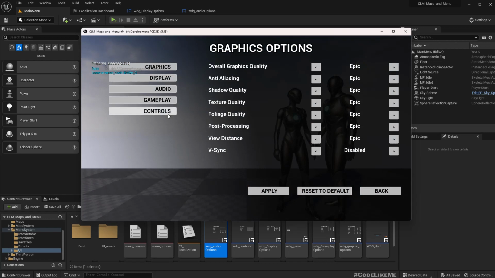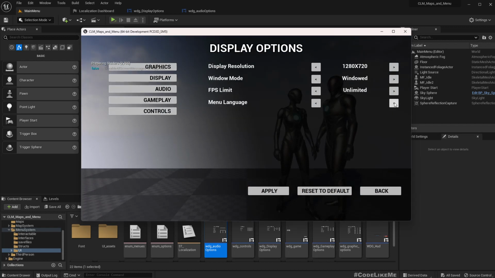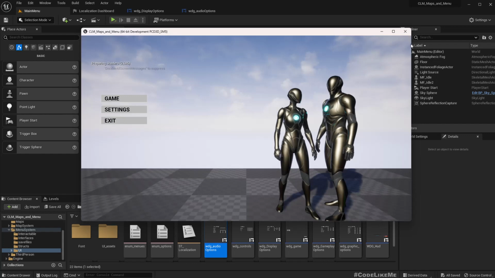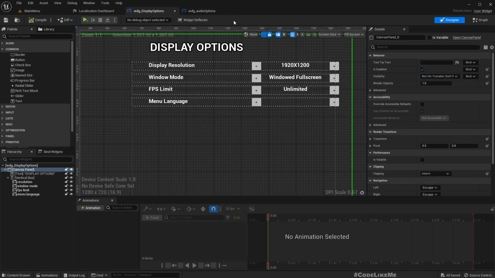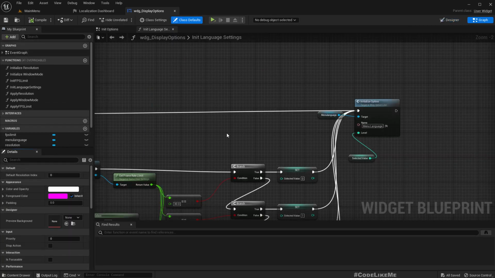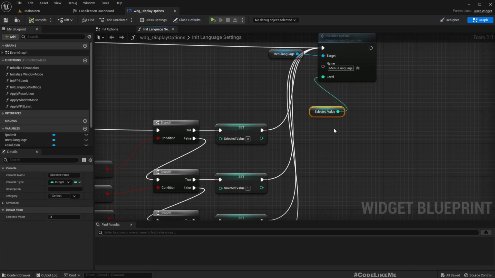Okay, settings, display, main language. Oh, EN FR. Right, so it's there, but why didn't it appear? I think, oh, selected value.